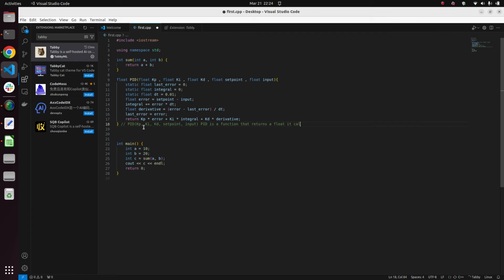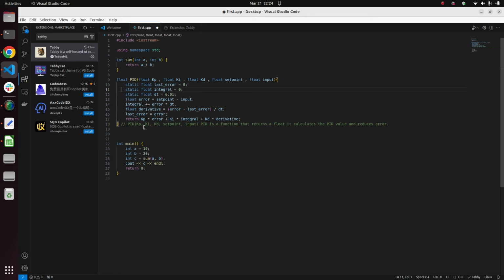It calculates PID value and reduces error. So it is not just useful for writing the function, but it also helps you comment the code.